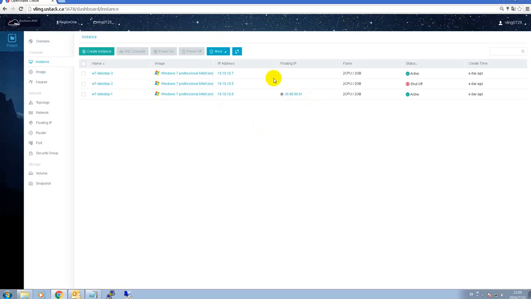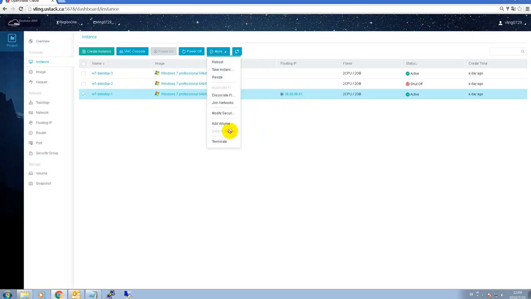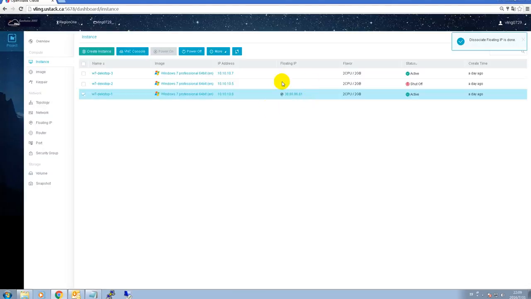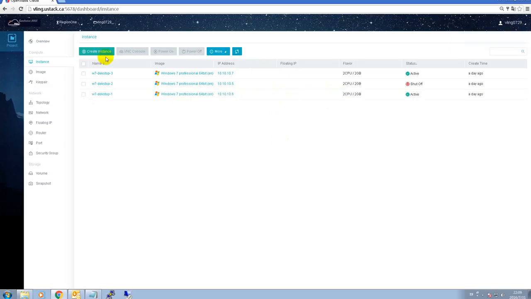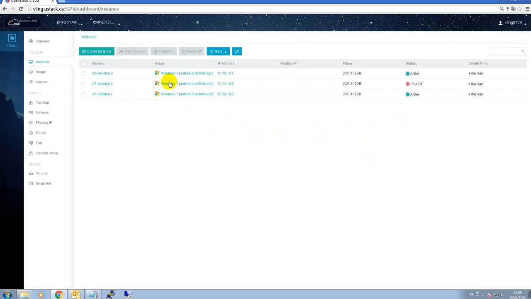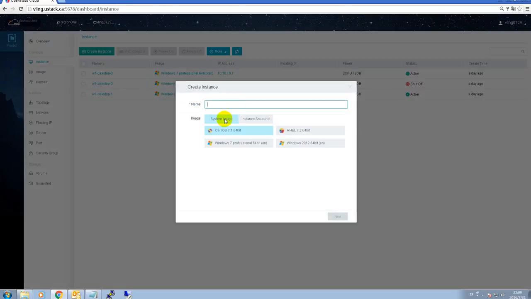Sometimes we do not use this IP address to log in to those desktops. We can use another way: release the public IP. There's no public IP address, so no one can log in now. It's completely inside the firewall, behind the router. A good way to do it is to create one Linux and set up a VPN. So the VPN will be a solution for you to log in from your office or somewhere.